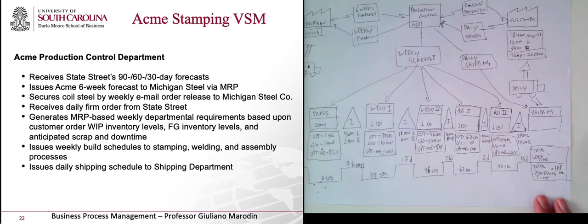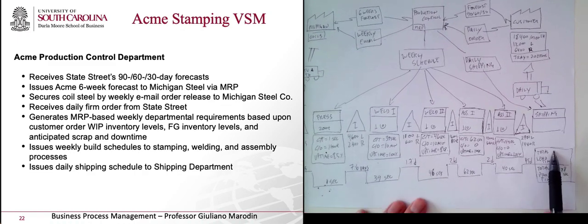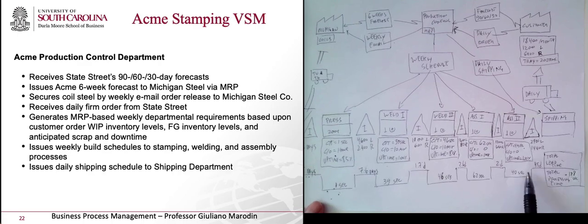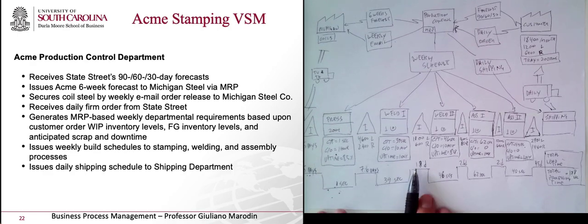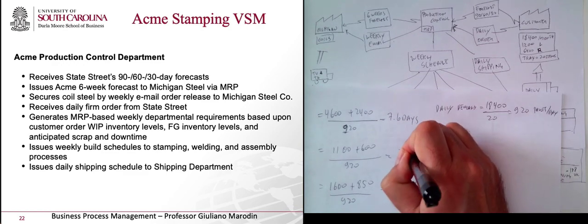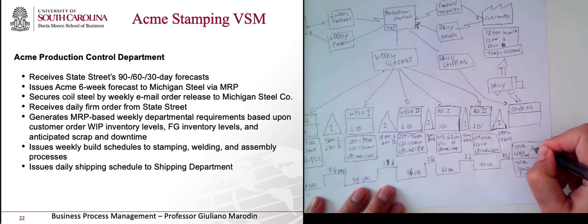Okay, so I have this information now. What I need to do is add all those days together to get the total lead time. Remember, the total lead time is all the non-value added, which is this one, plus the value added here. But it is only 188 seconds of value added, so not that much. Here is where I have most of the time. Okay, just a correction: here it's 1.8. Okay, guys, this is 1.8 days. So 23.6 days total.